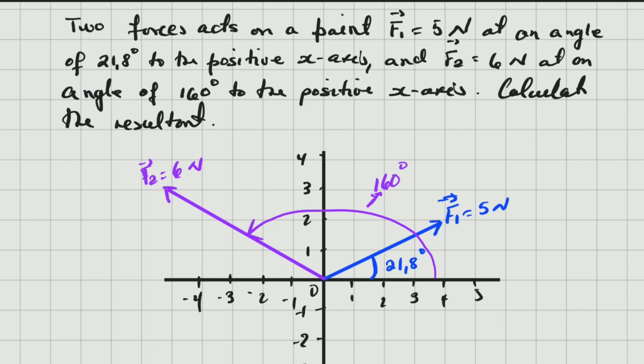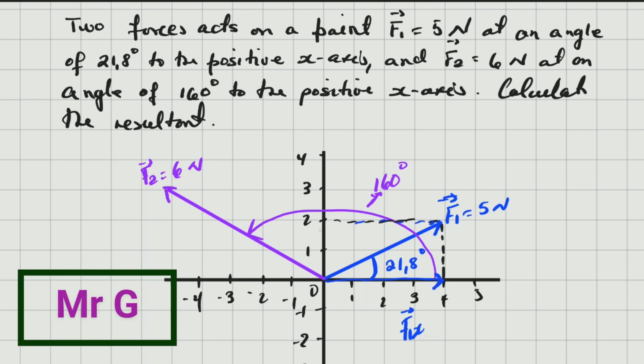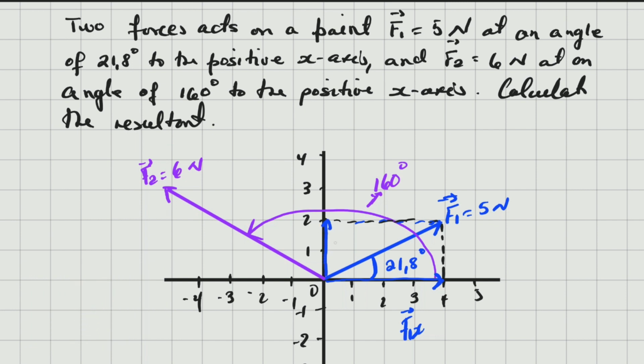Now, what are you going to do then? You are going to determine the component of each of the vectors on the x and y axis graphically. So you will have F1 in x graphically. This is not to scale, guys, so please note that, and you will have F1 in y also graphically. We're working graphically now, okay? And then you do the same for F2. You get the F2 in x. Remember, this is not accurate.